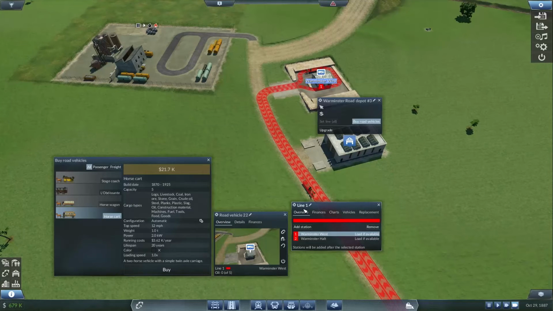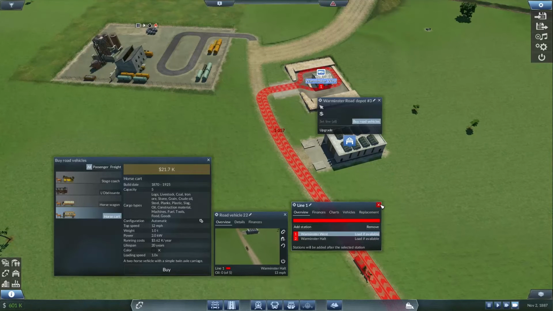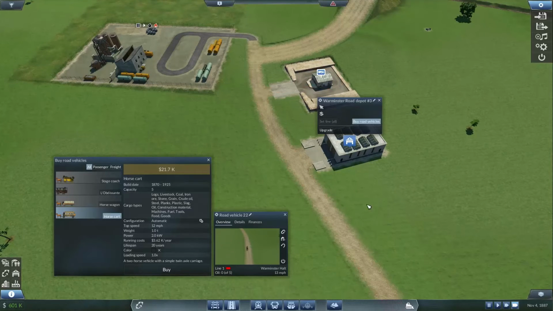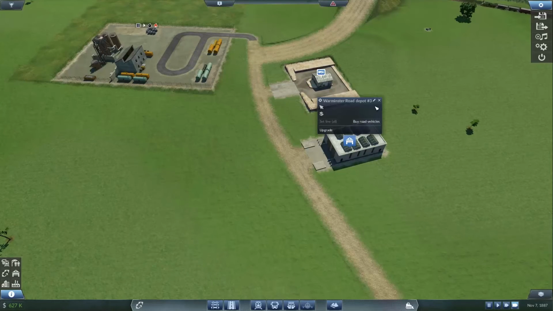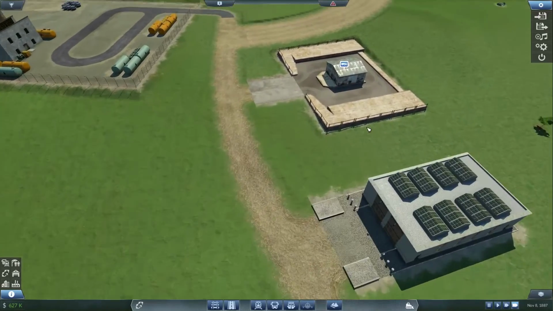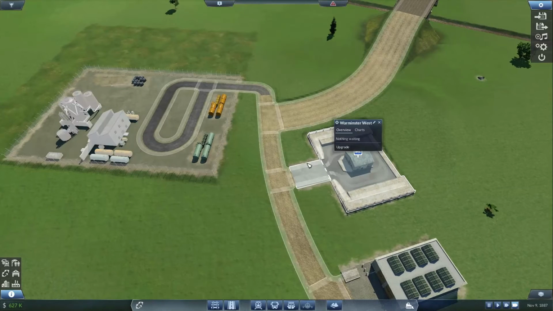Oh, how do we stop that? Full load any, full load all. I don't know how to do this, guys. I really don't know how to do this. Because this will take fuel and oil. And we don't want that. We do not want that at all.